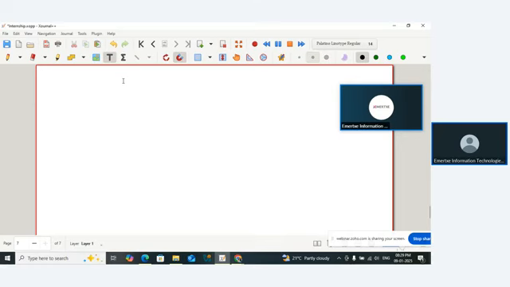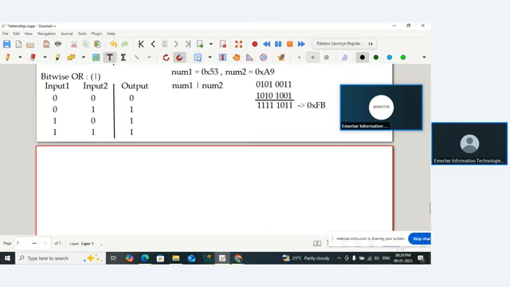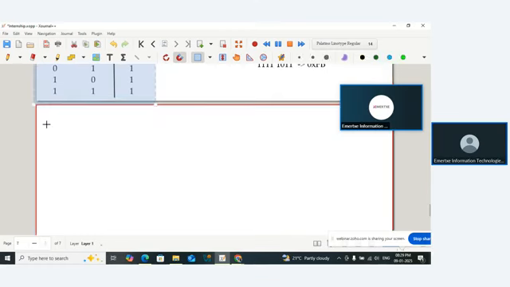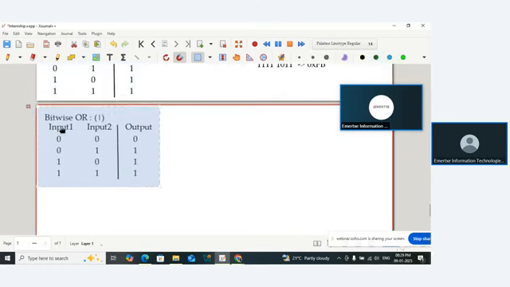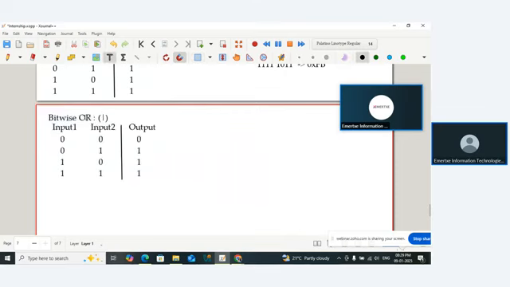Similarly, I'll go for bitwise XOR. Let me make you do it for bitwise XOR also. Bitwise XOR is represented by a caret. The output is like this: if two inputs are the same, the output is 0. If two inputs are different, the output is 1.